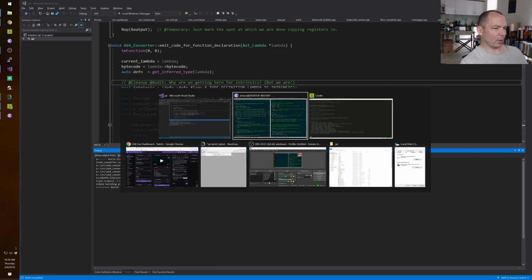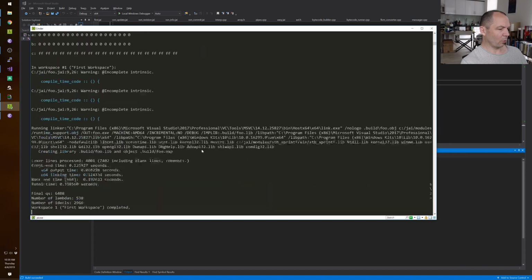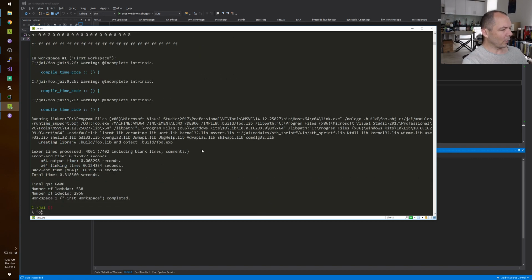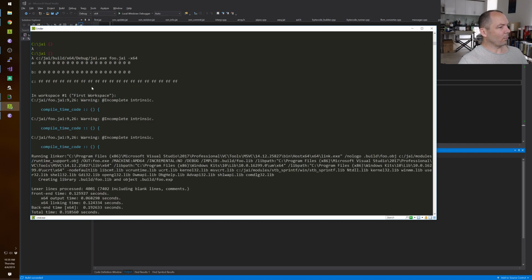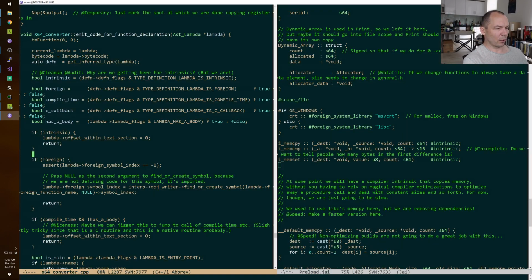I don't feel like we should be calling that at all for constant symbols, but we are. So, okay, well, we got a... Great, it doesn't do anything, but it does do stuff at compile time. This is good. So our compile time memset is working, and we know it's working.